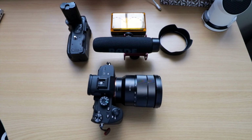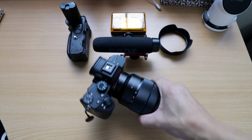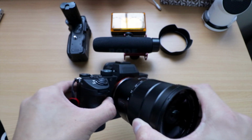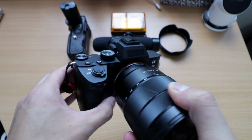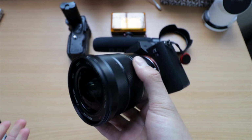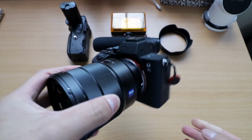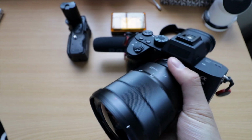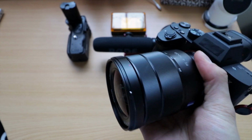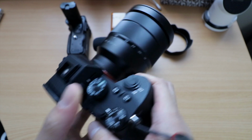Okay, this is a little theory on how to make your camera look different. And the more accessories you add to your camera, obviously, the more conspicuous you're going to be when you're out in the field. So this is my A7 III. I'm using my A7 II to record this because I don't have a battery grip for it. As you can see, this is pretty much the standard format. I've got my 16-35 on there, which is my standard lens, and it probably looks like a semi-professional camera.